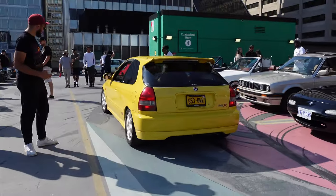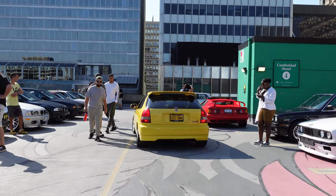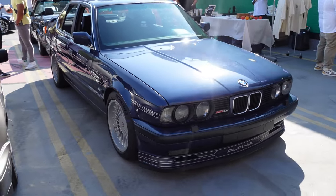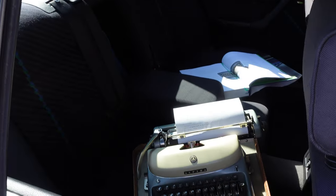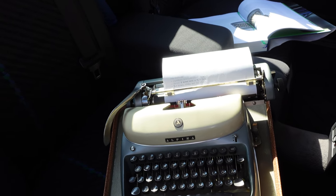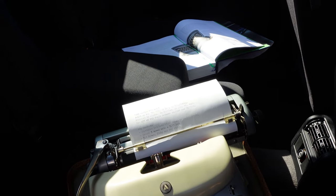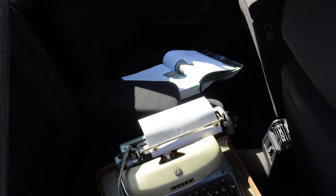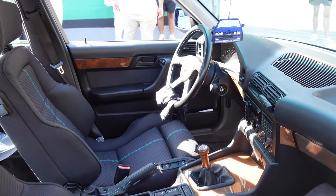A genuine EK9 Type R in sunburst yellow — very cool. There's also an Alpina B10 3.6L on the old 5 Series, very nice. Alpinas are always cool to see, but check out inside — a piece of Alpina memorabilia: the Alpina typewriter. According to the owner, Alpina started making typewriters in 1961 before they started doing car stuff in 1965. He's even got the model name typed out with all the specs — 1989 Alpina B10. I've never seen a car holding a typewriter made by the same brand. The red BBSs are interesting, and the interior is fully carpeted with what looks like rugs straight out of an old castle.